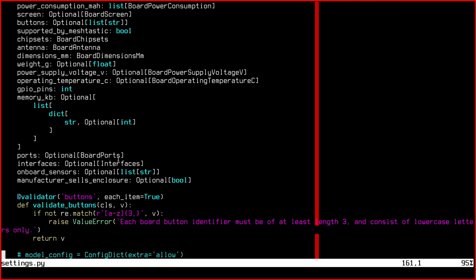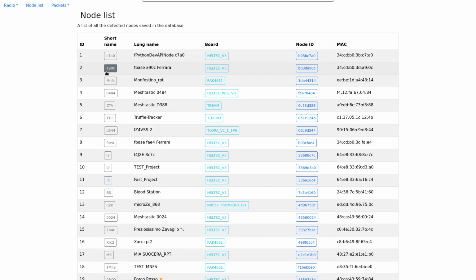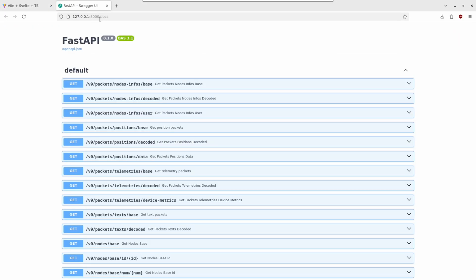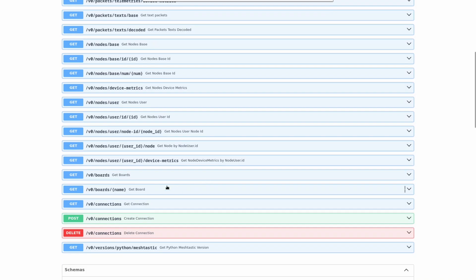And here is a small validator for the buttons. Each button must have exactly 3 characters, because usually, for example, for the HealthTech v3 there are reset and program buttons. So one will be RST and the other PRG. So it's very simple. FastAPI loads this into memory, then it gets served via its endpoint, which I'll show you here. So if you remember, you have to go to the docs endpoint here with the port 8000, which is the default for FastAPI. Then you go down, and I added these 2 endpoints.